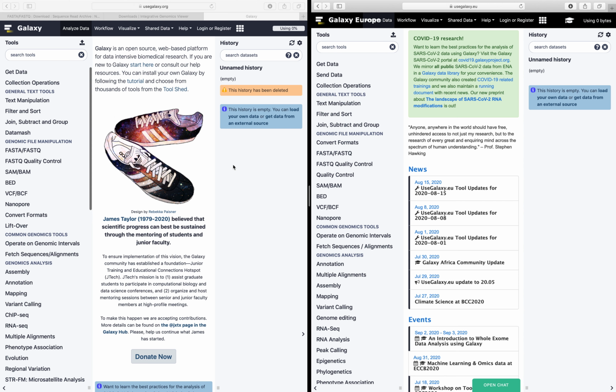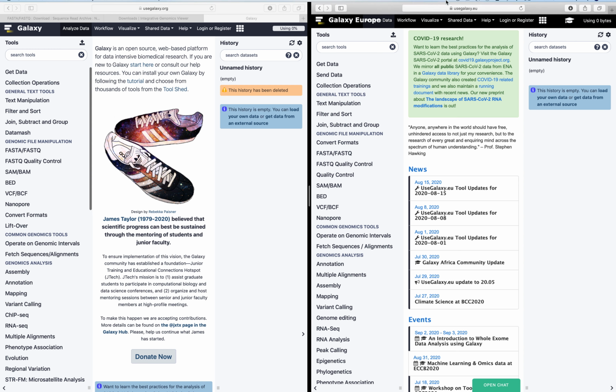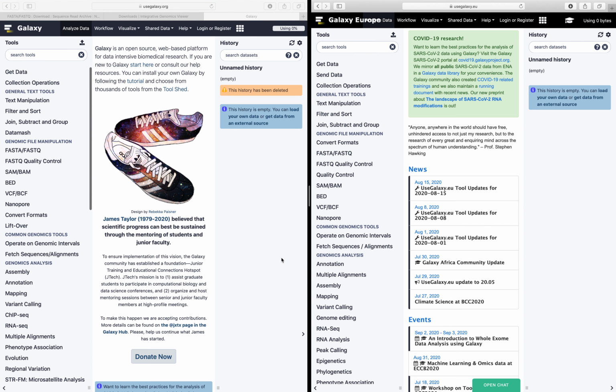Other details, so I'm introducing y'all to the main instance and then the European instance because right now they are separate, or at least the last time I used it, they are separate, which means that effectively you have 500 gigabytes of space that you can use. If you're working on a really, really big project, what you can do is write to the Galaxy folks to ask to have more space. And by more space, I mean terabytes of space. But that is usually only reserved for special cases and limited amounts of time.